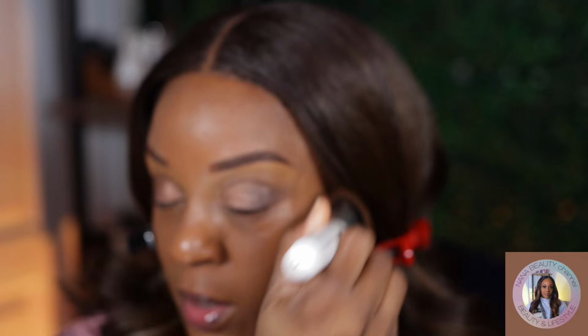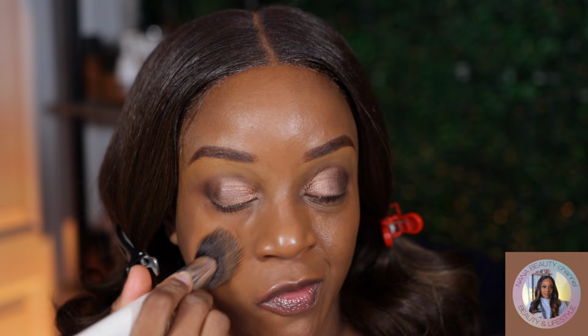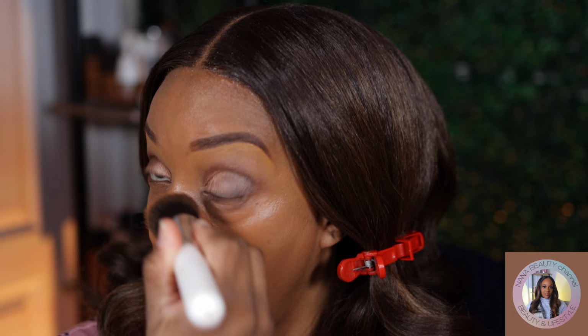Because I still think MAC is a marvelous company. Like lip products, hands down. Favorite lip liner, Chestnut, Night Moth, original OGs, foundation, powder, even the liquid foundation, a staple in your collection. I consider this to be a staple in my collection. This is how the skin is looking with just that little bit of product.